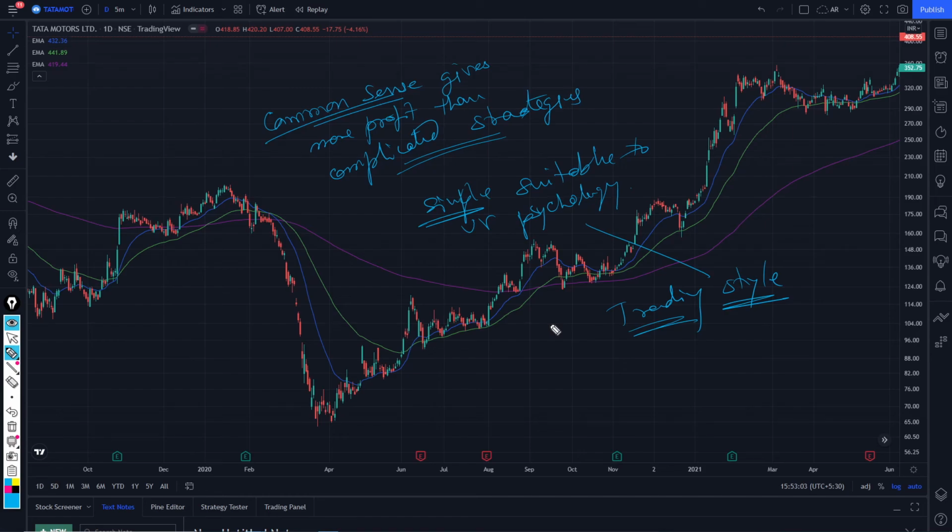Now we have told you how to plot the moving averages, how to use crossovers for a bullish market, and crossover or cross under, you can say, for the bearish scenario. And we combined price action also with the moving average strategy, which gives a quicker response.